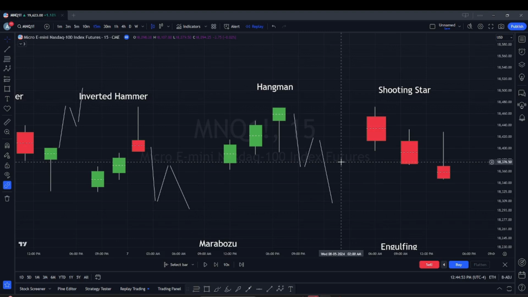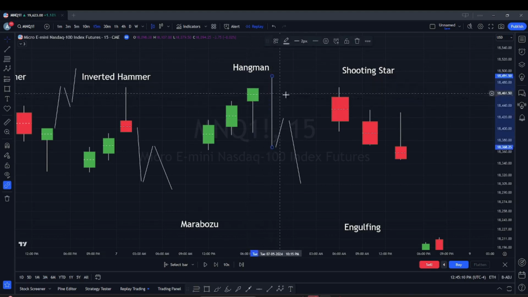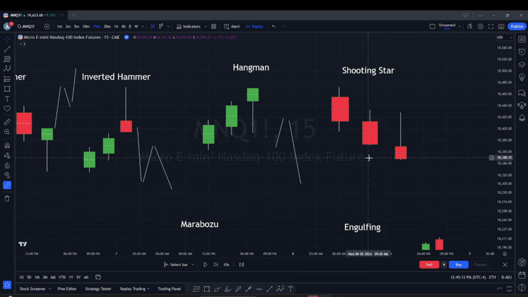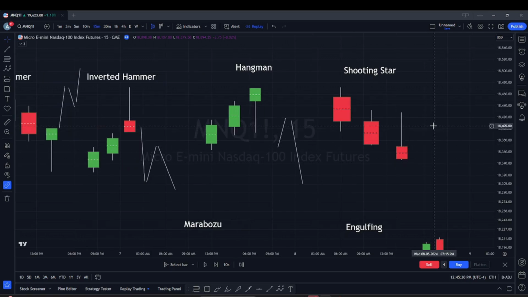Of course, anytime that I'm using these as an example, it's situational. So it could look different. It could look like we went up a little bit more and then we displaced down, and I'll go over what candle would fill in that area going forward. Shooting star, it's an inverted hammer, but at the bottom of a downtrend, signaling that buyers have an interest in pushing price back up.